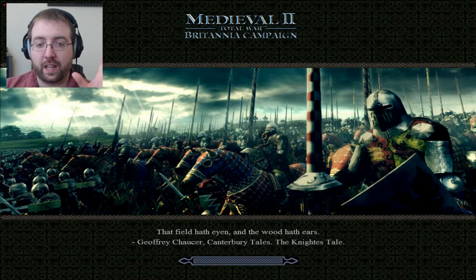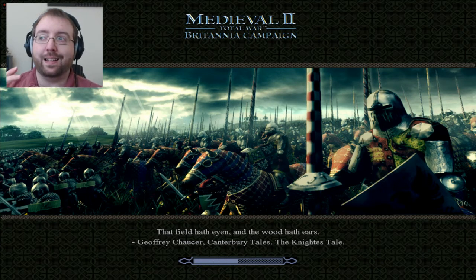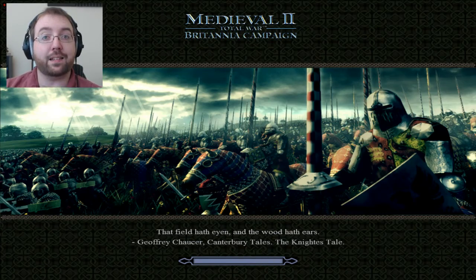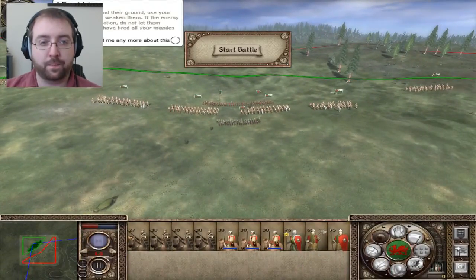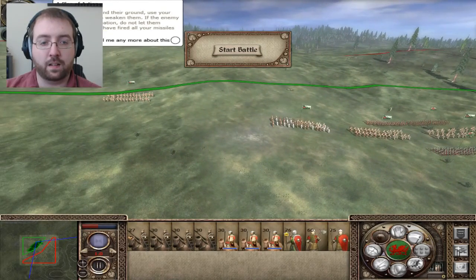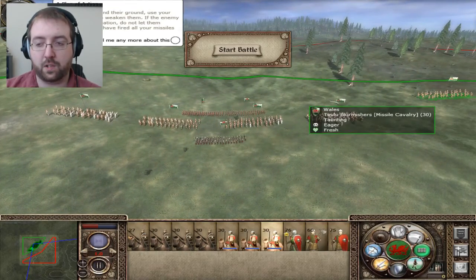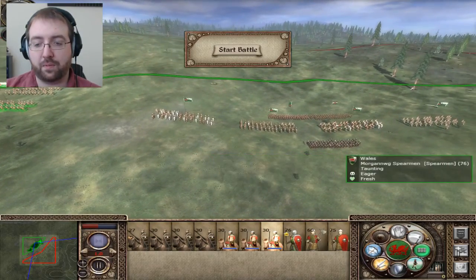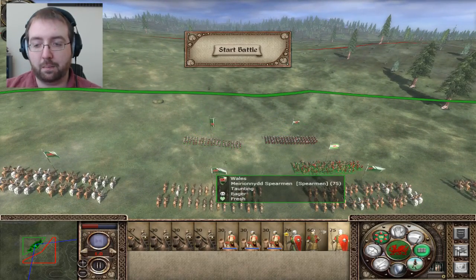and tie up there. Use my infantry units to tie up their spearmen, and then get my cavalry just in behind them and butcher. That is the sort of plan. As the enemy stand their ground, use your missile cavalry to weaken them. If the enemy move out of formation, do not let them engage. Skirmishers, until you have fired all your missiles. Okay, all skirmishers on the same flank. Morgannwg in the centre. Rhufoniog on the flank. Meirionnydd on the flank.